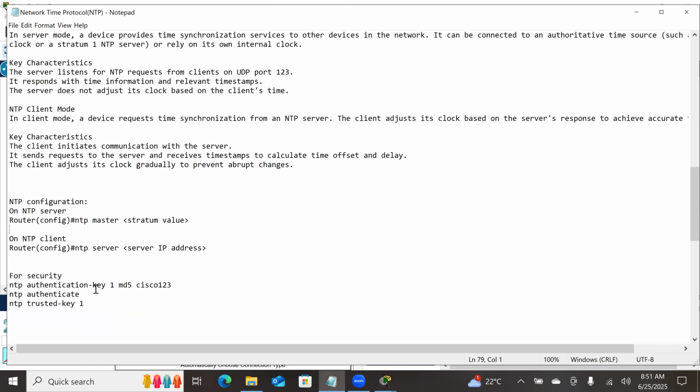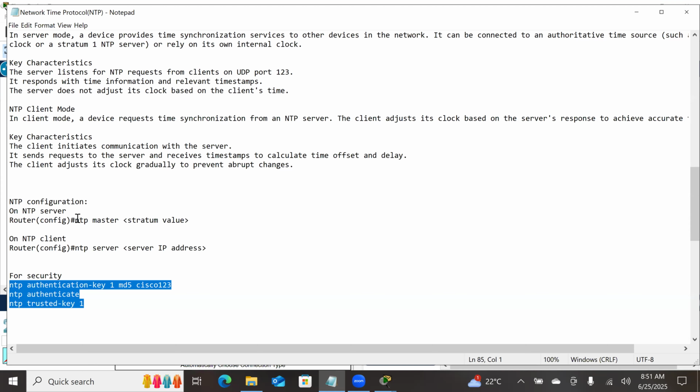Without this also you can configure that one. You just need to go on the server mode, and you have to say you are the master for this NTP. You have to give this master stratum value, and then on the client devices you have to say NTP server and just give the IP address of that NTP server, and automatically it will synchronize.